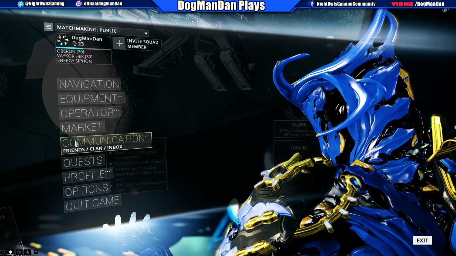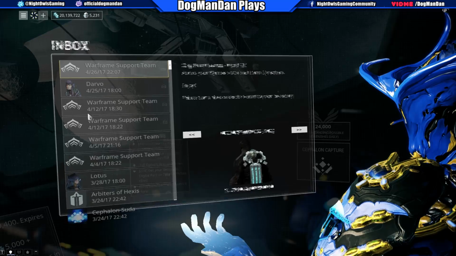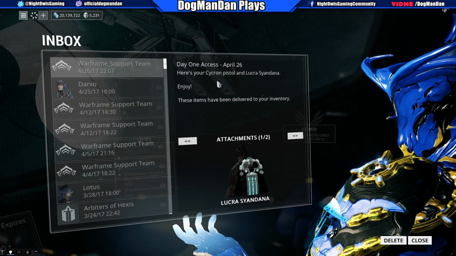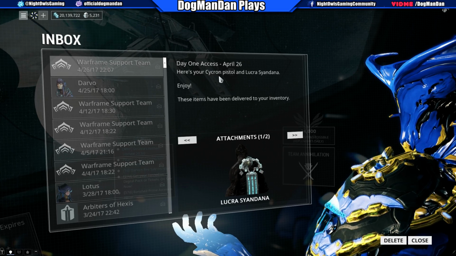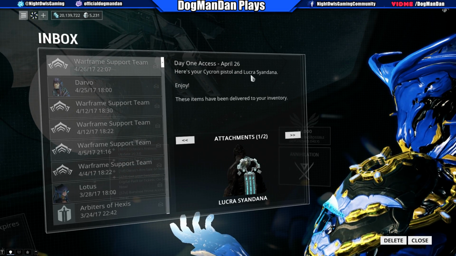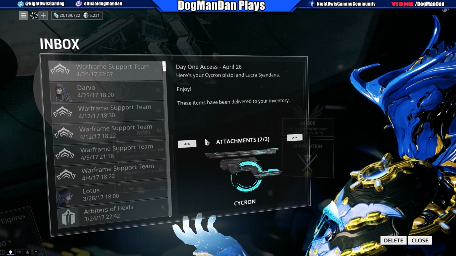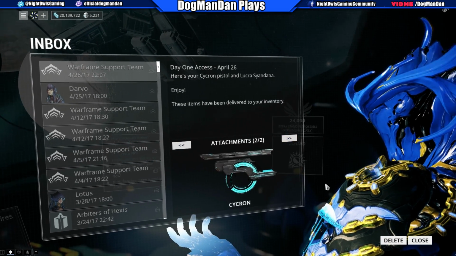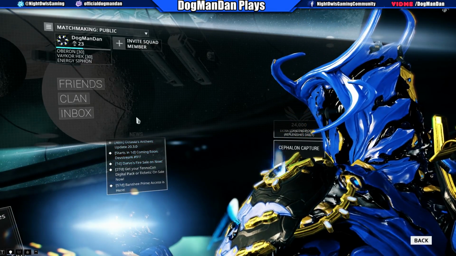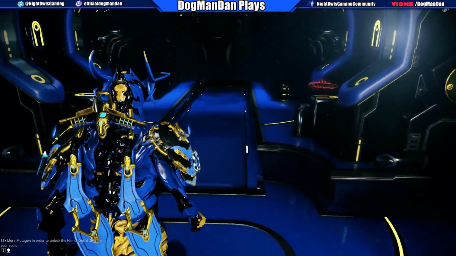I've been waiting to talk about that for a bit, but as is always the case on updates, Day 1 Access members have been given the Cycron pistol and the Lucra Syandana. I probably messed that up pretty badly. But yeah, there are these two things. We'll take a look at those in a moment. And then they've got the whole Darvo thing going on. But mostly, the big thing here is going to be Obi-Wan Kenobi-Dobi.